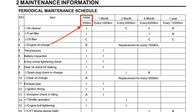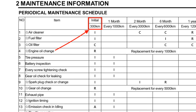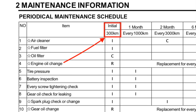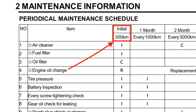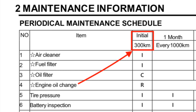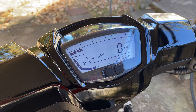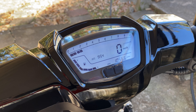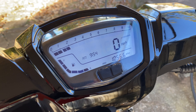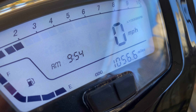My scooter arrived at my door with Maxima break-in oil per the dealer. So I opted for a first oil change and a gear oil change at 100 miles. I had to force myself to wait that long. Then I changed it again at 300 just to get another look at the oil. Then, of course, that dealer service at 500. And that gets us back here, to 1,000 miles, where the oil change is not required per the shop or the owner's manual. But I figure oil is cheaper than an engine, and it's the lifeblood of an engine, so I'll spend $11 now instead of gosh knows how much later.